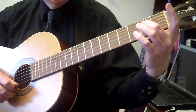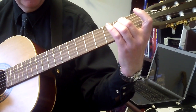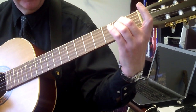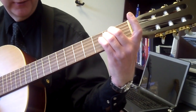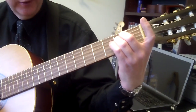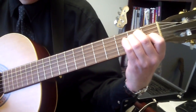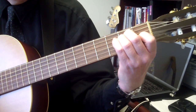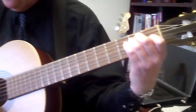We have an E chord, second finger goes on the A string, second fret, that's the 5th degree, and then we have the octave here, which is an E. So that'll be the third finger on the 2nd fret on the D string, and then this will be the major third here, and this will be on the 1st fret on the G string, and it's all 6 strings.